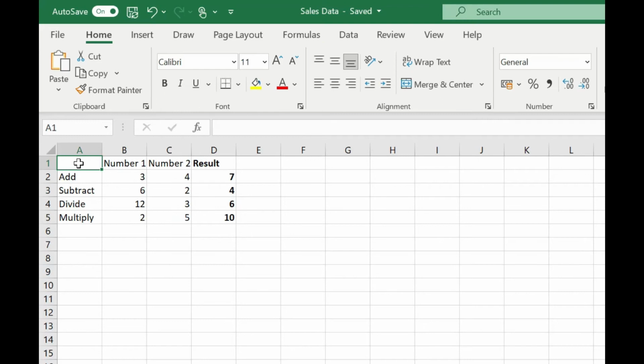The third issue you might have with formulas is if the result just doesn't look right. For example, in our divide column we've got 12 divided by 3, but we're getting the result of 6. If we click into our formula, we can see the cell references it's using. In this example, it's quite easy to see that actually it's looking at cell B4 divided by cell B5, which is 12 divided by 2.